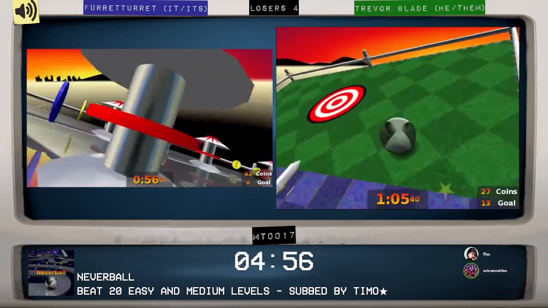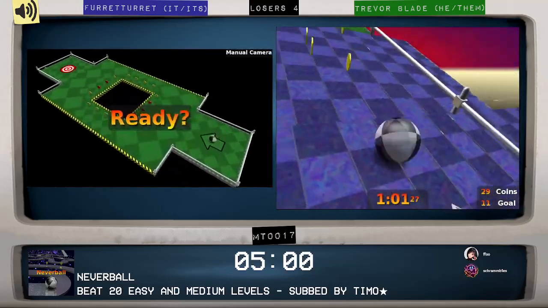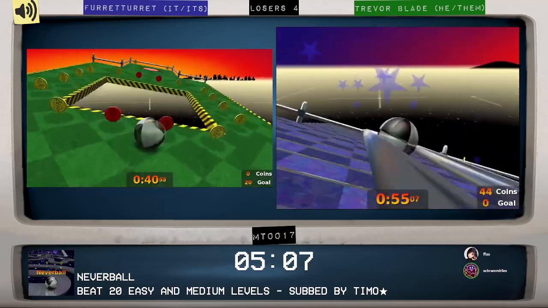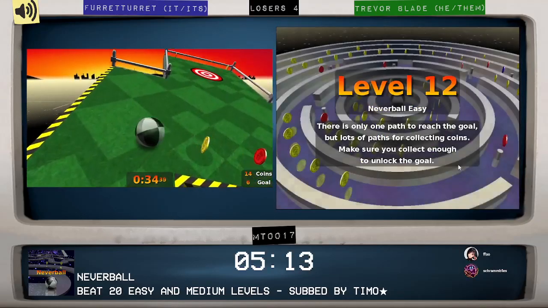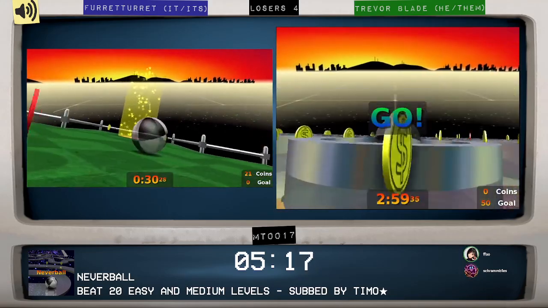Oh no! Wait, what? What just happened to Trevor Blade? Went over the barrier. He somehow gained enough speed to cause himself to bounce over it. That's crazy. But I can fix it. Now we have a bit of a maze, which is annoying.